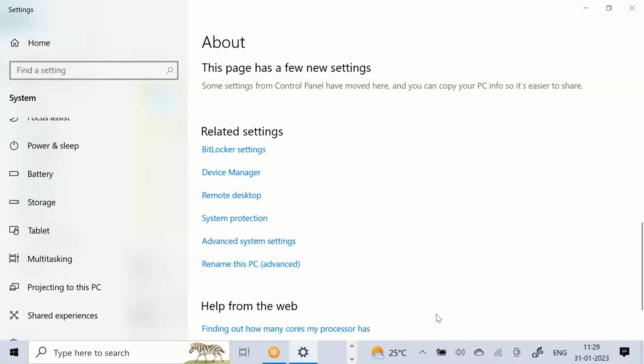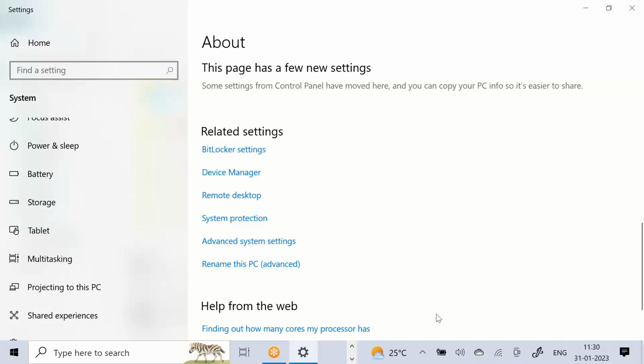System level is not recommended. User level only is recommended.